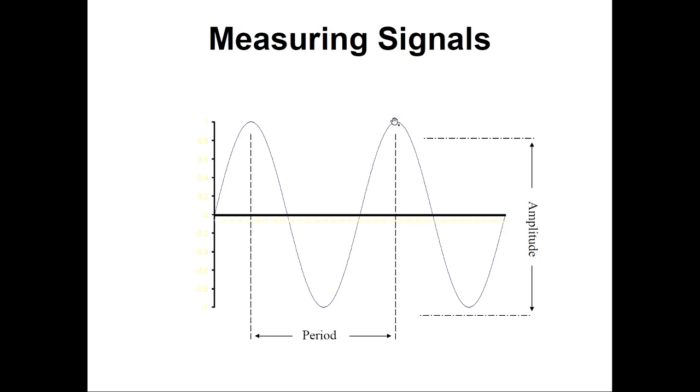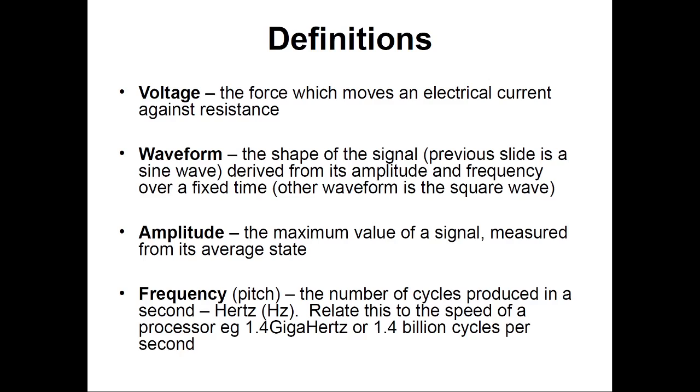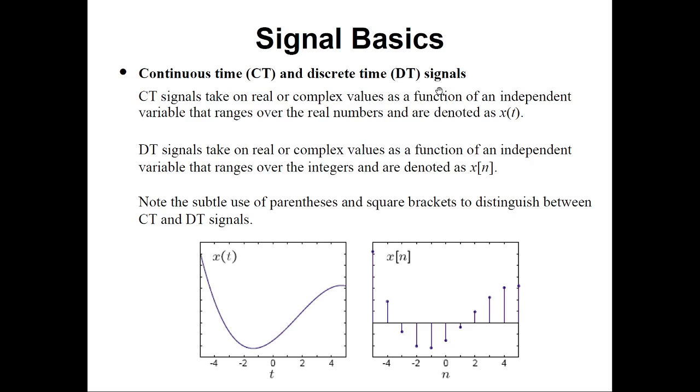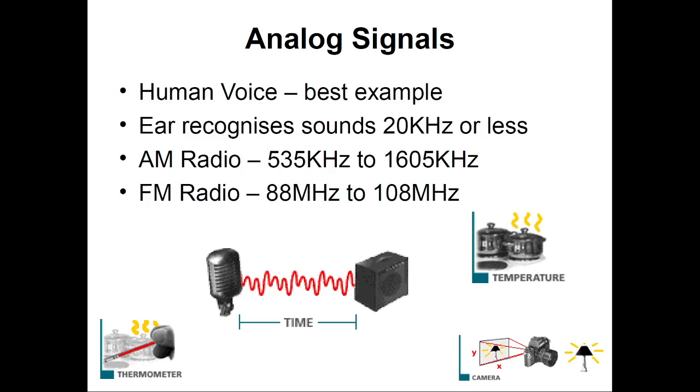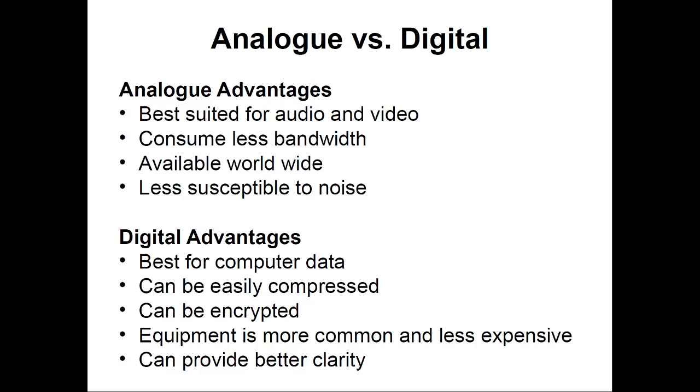If this is a voltage, then this is V max, and this is V min. So this is nothing but my amplitude. Likewise, we have discussed the continuous time signal, the signal which is continuous with respect to time, and the discrete signal, which is present at discrete instants of time. Here we denote the discrete signal by x of n, and the continuous signal by x of t. So we'll move forward. We have seen the analog signal and the digital signal also.